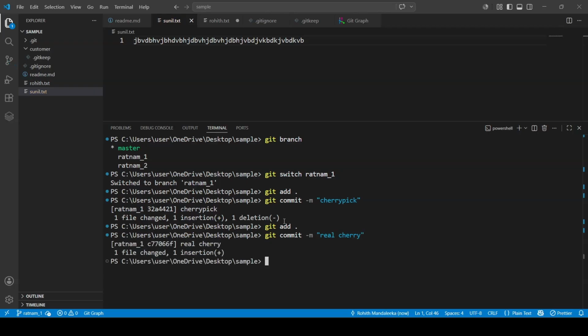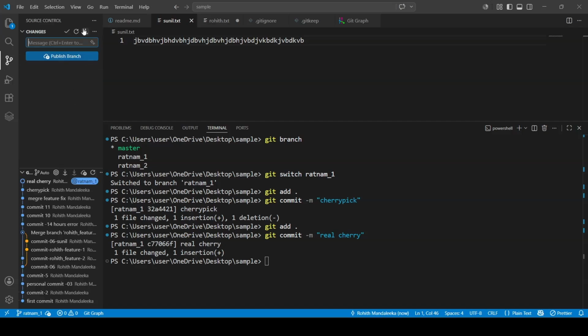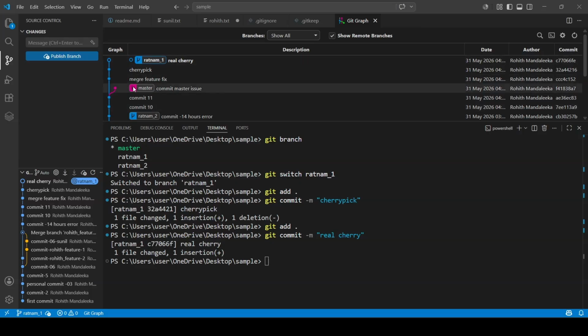I have written like this in two files. So how many commits have I done? I have done two commits. See, if you go over here and check also, see this Ratnam 1 has two commits.